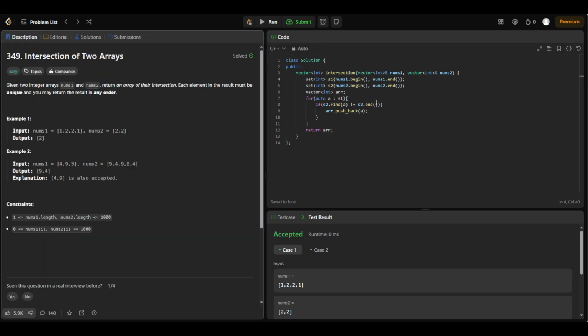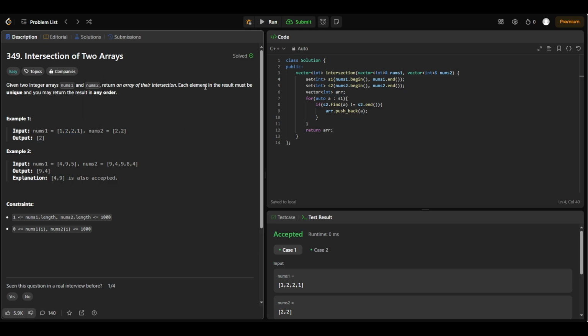So again, just to reiterate, in the resultant array we don't want any duplicate elements, we just want unique elements. One of the simplest ways is to convert it into a set, so that any duplicated element would just occur one time, and that's what we want, right?